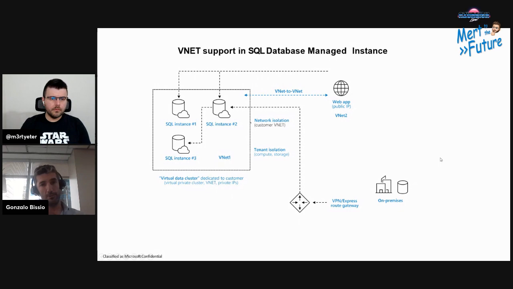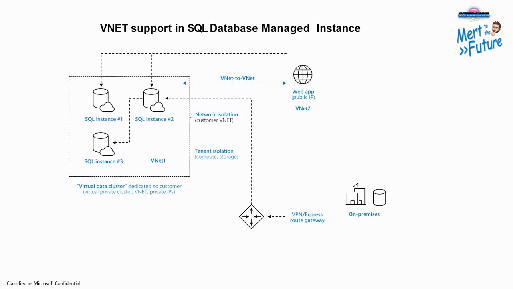The one that I mentioned before, VNet support. This is how you will connect directly to the Azure SQL MI. This is critical for security. This is critical for connectivity. So in case that you have your service, your web app, or whatever you want to connect to Azure SQL MI, just make sure that you open the connection between the different VNets using the peering, for example.